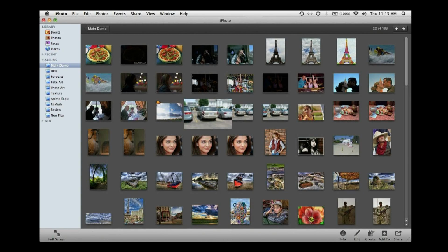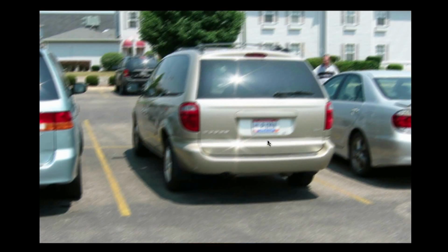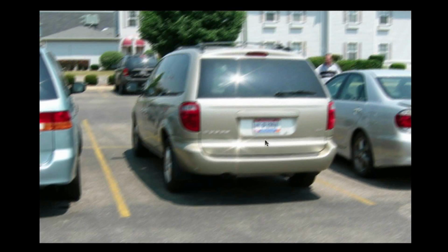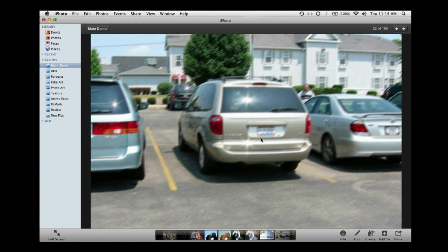Now I'm going to jump into another one of the Topaz filters, and this is actually a moderately new Topaz filter. We're going to talk about Topaz InFocus. This is a very classic situation where you're trying to catch the bad guy, and in this case, this is the bad guy right over here. And he's walking towards the car, and we are trying to figure out what the license plate of that car says, but we have no idea because there was a little bit of motion blur.